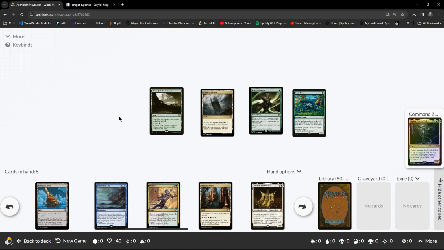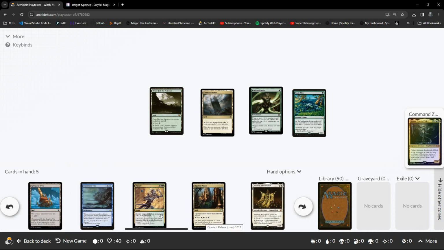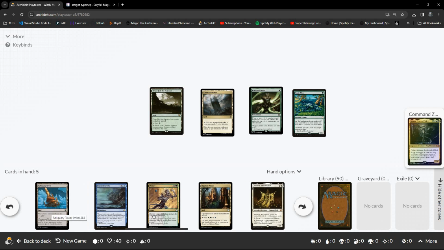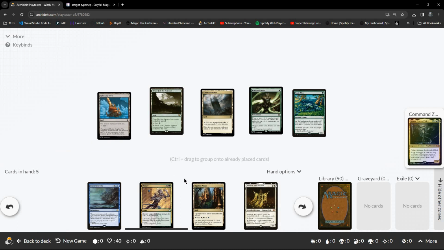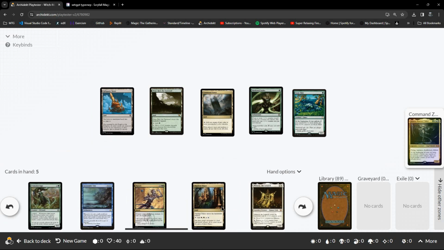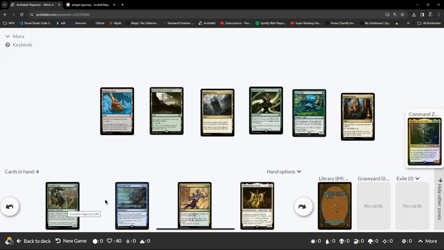Okay, Reliquary Tower, or that. So if I get that out, it means that I've straight away got Putrefy online. Okay, yeah, that's good. Now play that, and yeah, okay, good. Evolution Sage.